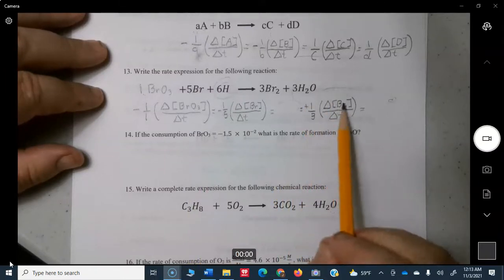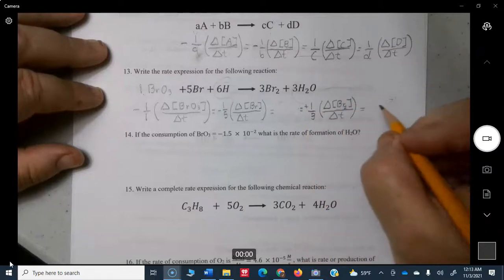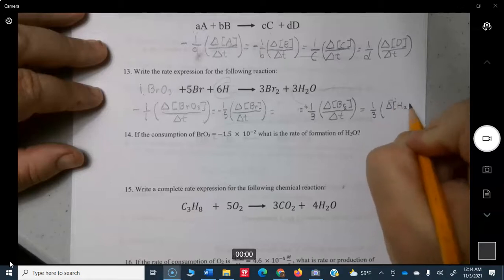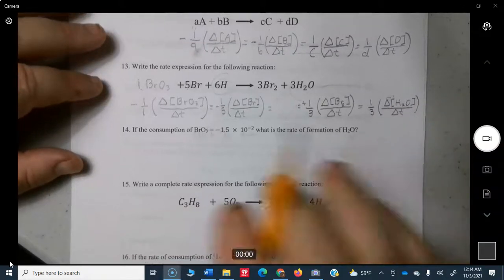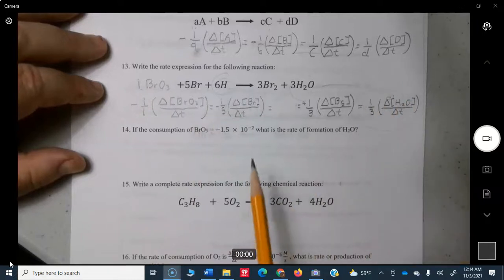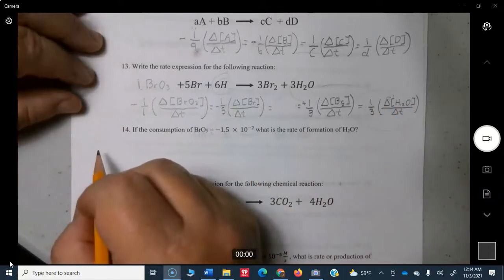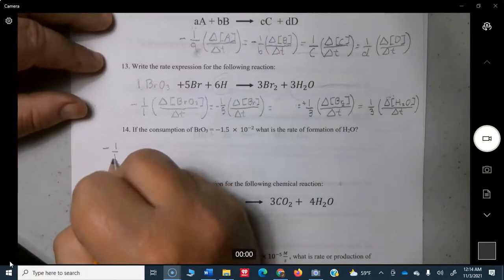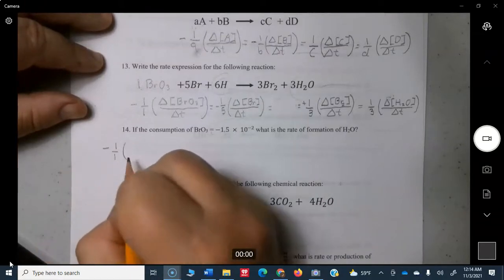Okay, so I'm going to have to write this one since we need that. So it's going to go ahead and be 1/3. Okay, so we're interested in just this one specifically and this one here. So I'm going to come over here, and I am going to write it way over on the side this time. So it's negative, again, write 1 over 1 as you wish, of this.